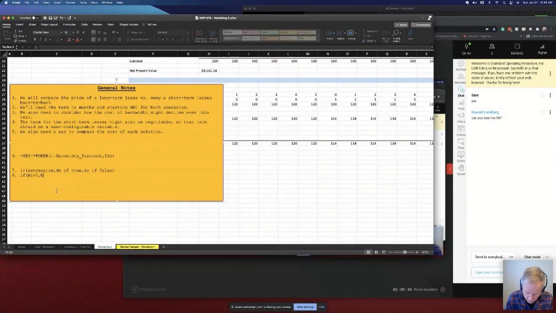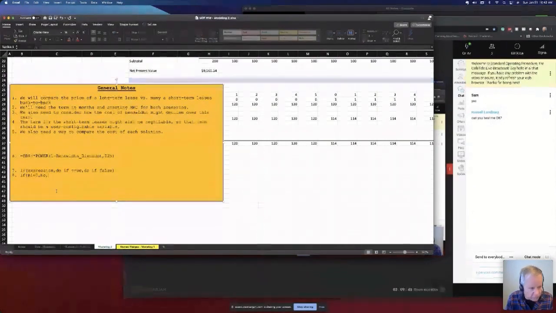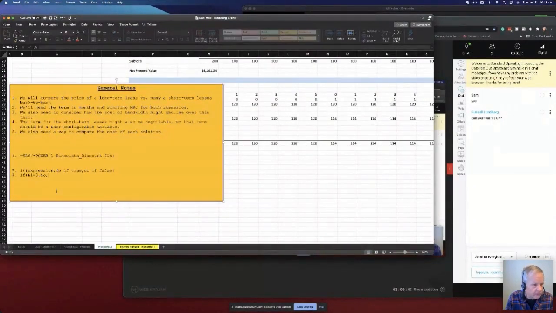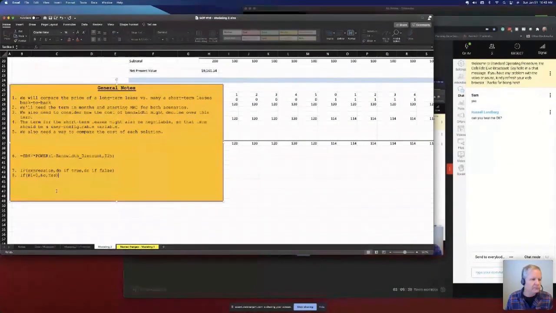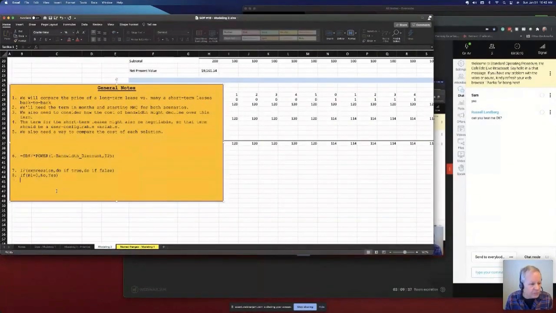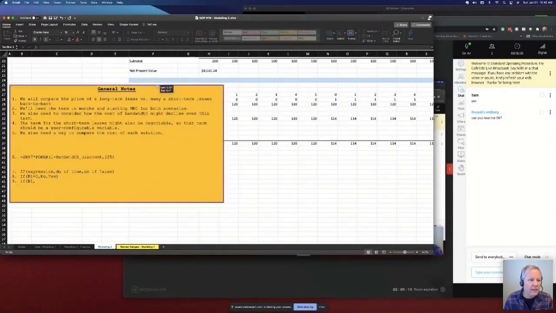B1 equals 0? No. If it's yes, that's how it might work. But you can simplify that. I can just say B1, because if B1 is 0, that's no. That's false directly. So if B1 is 0, this is the true condition, right? Which is what I want. So let's try that now.